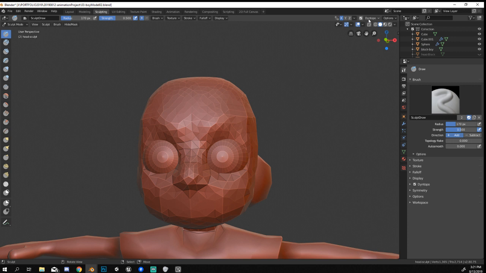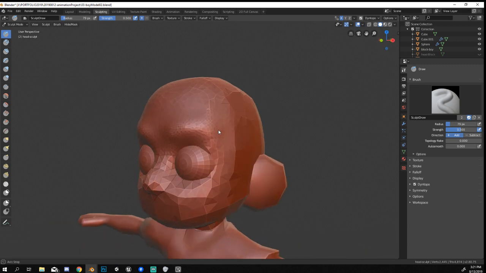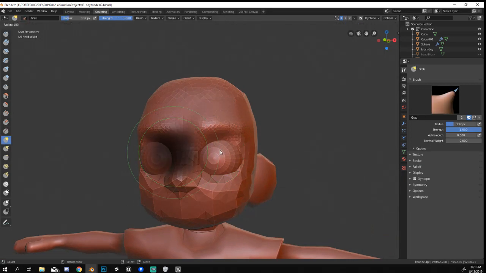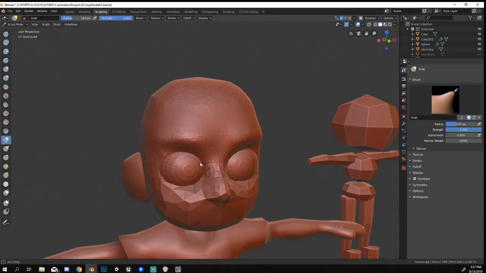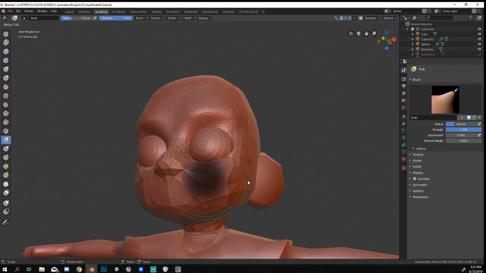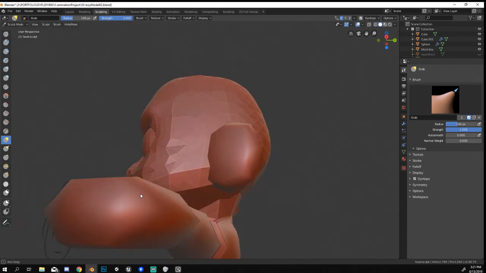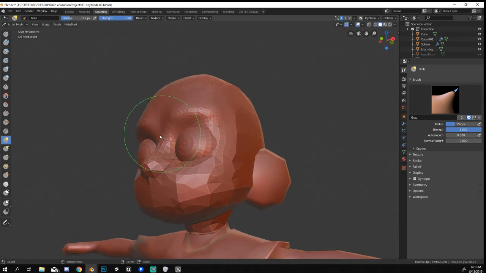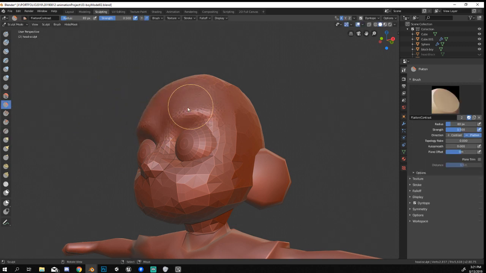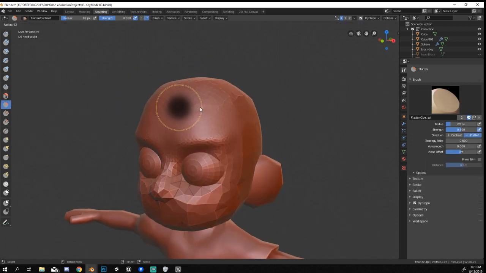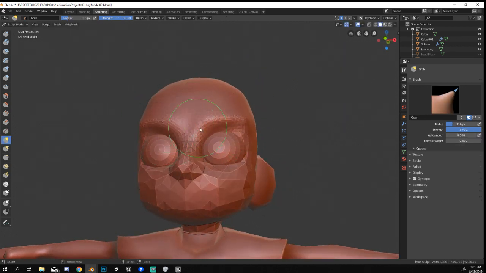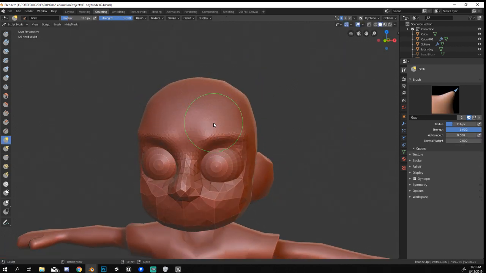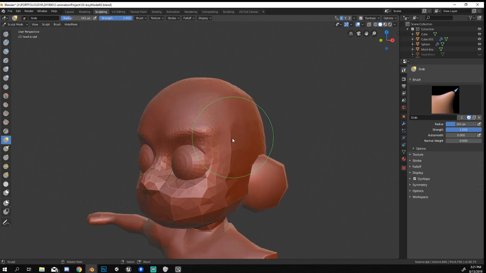And this already looks more like a kid, so I'm going to put this down to 7-ish. So on relative detail, the lower you put it, the more detail you get. And I'm just going to use different brushes to get the shape that I want a little bit more. So maybe use a flatten to not define his eyebrows that much. And yeah, so I kind of have jolly round eyebrows.